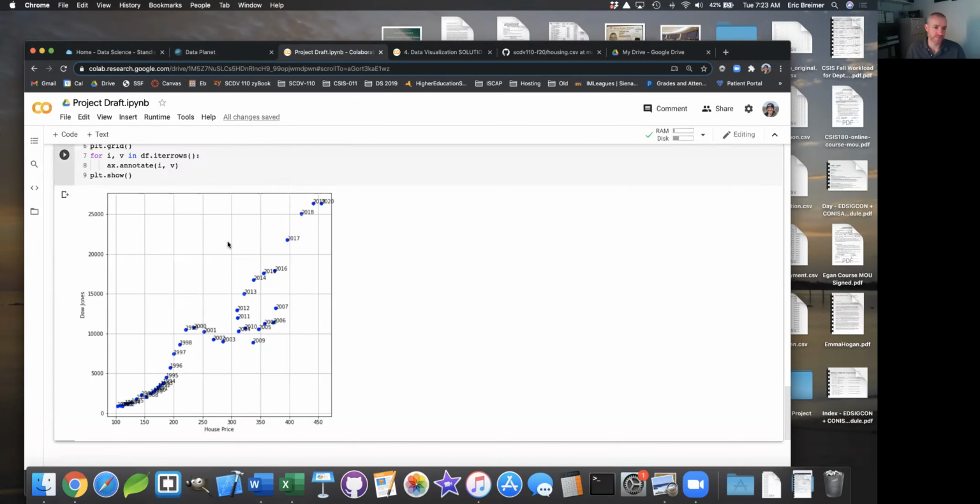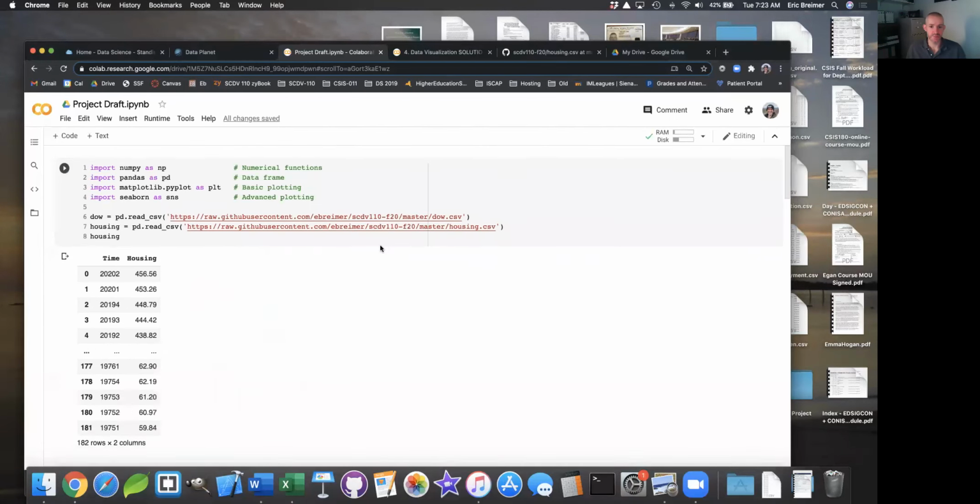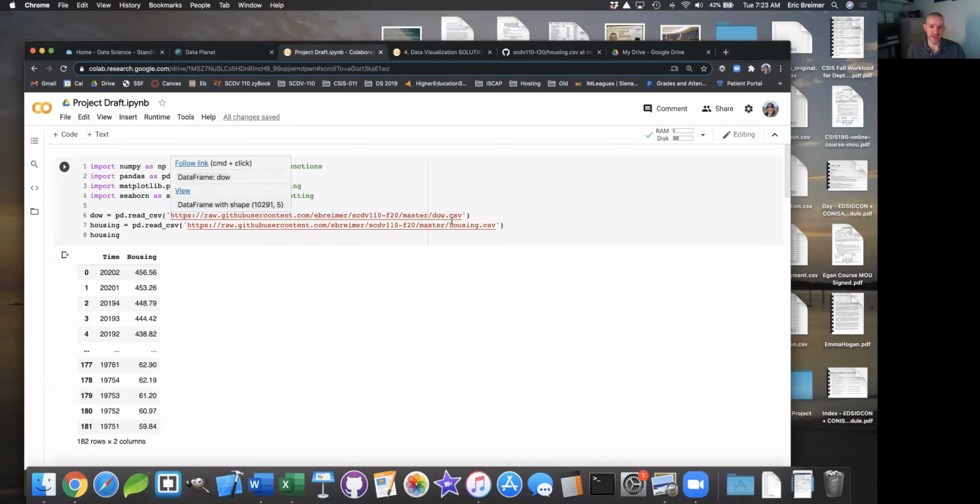So once you sort of perfect this, I can change it. So instead of looking at Dow and housing, I could look at Dow and manufacturing. I could look at housing and manufacturing. So once you sort of have this framework working, it becomes super easy to import additional data sets and to create not just one scatter plot, but if I have 3 different data sets, I can intercompare all 3 and I could create several different scatter plots.